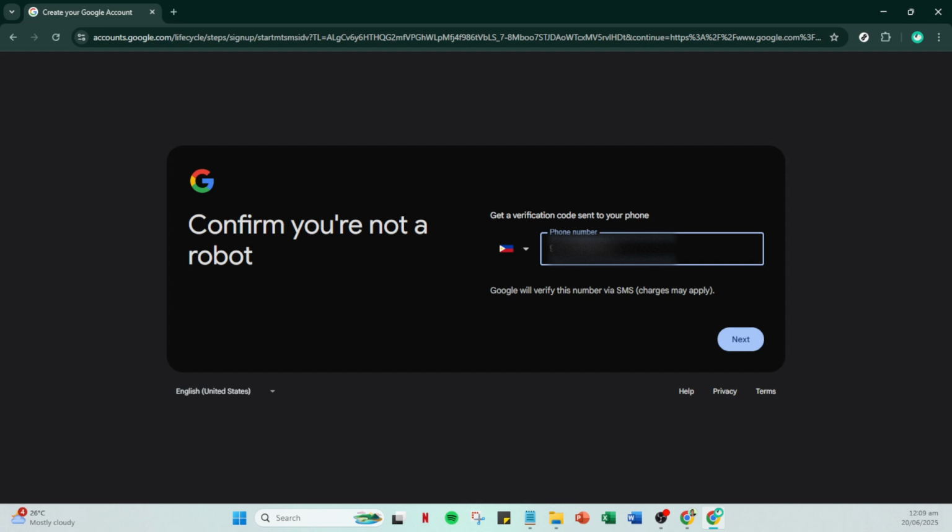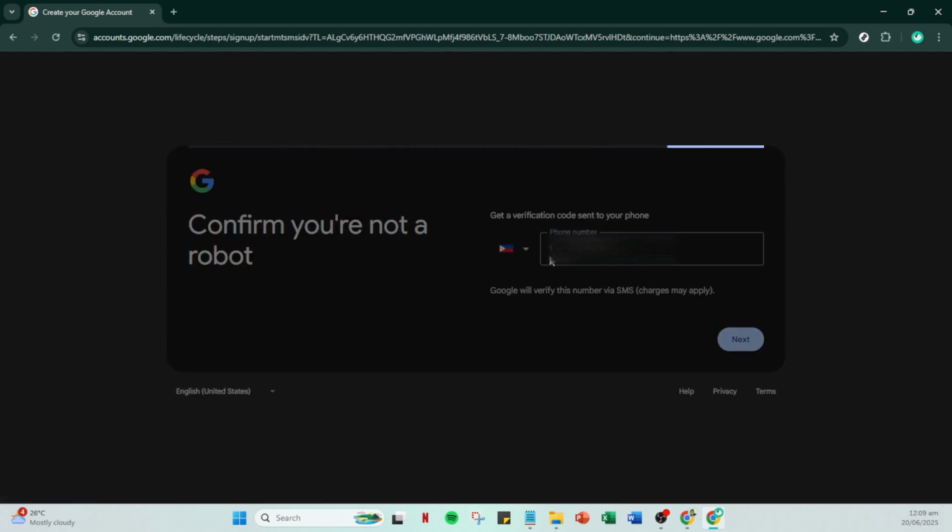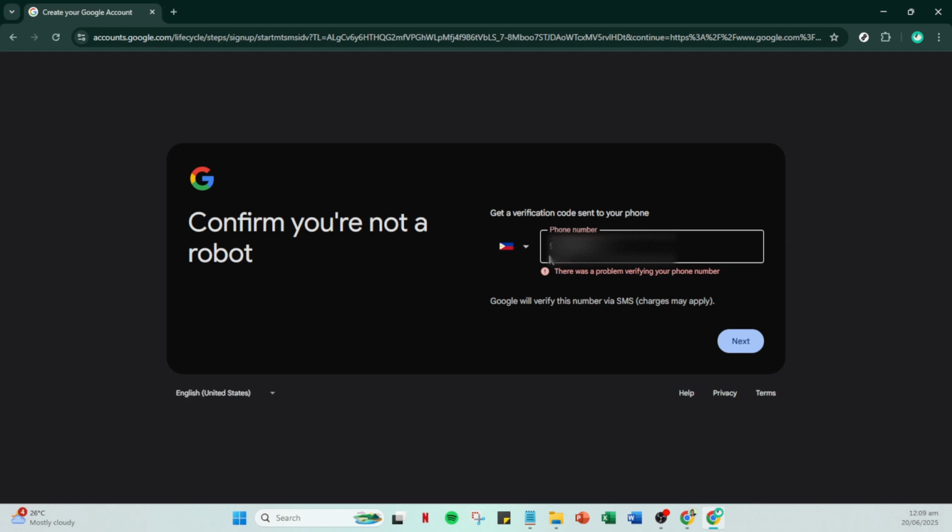Finally, you'll need to agree to Google's terms and privacy policy. It's always recommended to read these, but if you're ready to proceed, check the box to agree and follow any remaining on-screen instructions. This might include some final preference settings. And just like that, you've successfully created your Gmail account. You're now ready to enjoy all of the benefits this account brings, from emailing to accessing numerous Google services.